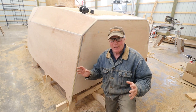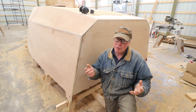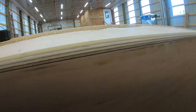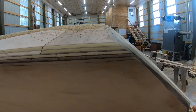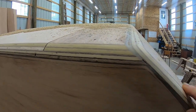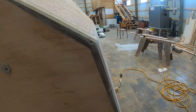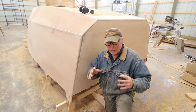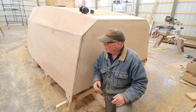All right, the transom is in, and I've sanded it now, and it's looking pretty good. I don't think it needs a whole lot more. I need to fill some of these little pinholes that happened during the big glue up. That was to be expected, and then of course it'll get coated, and then we'll be glassing it with a biaxial heavy weave fiberglass tabbing, if you will.